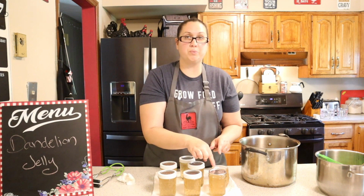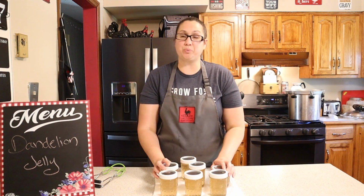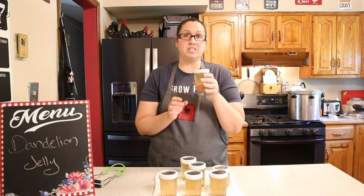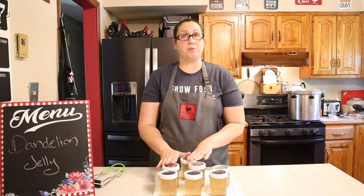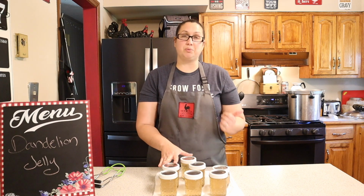Alright, I need to go get 2 more rings for these 2 and then we'll be ready. All right, friends, so we are all done. This made 7 half-pint jars. Now you can go ahead and either stick these in the refrigerator if you know you're going to be eating them within the next several weeks, or if you want them to last for up to a year, we're gonna go ahead and water bath can them. So that's what I'm gonna do next.